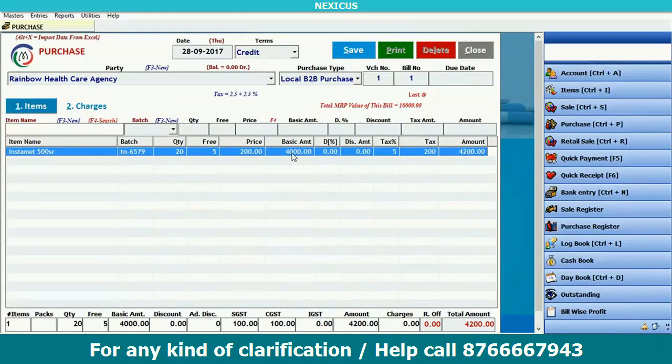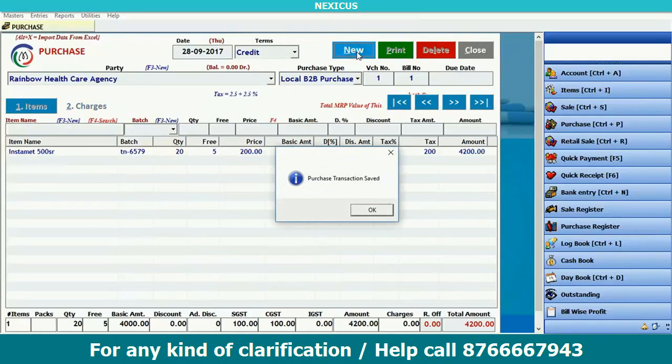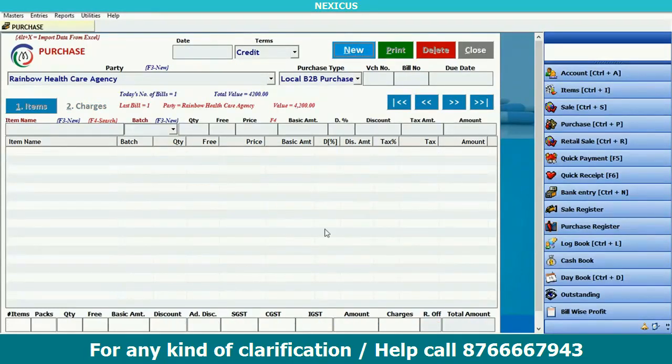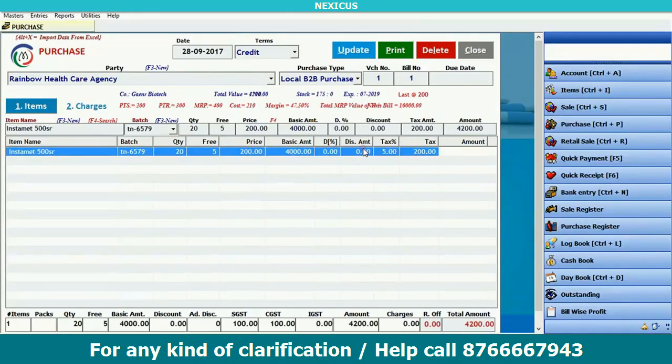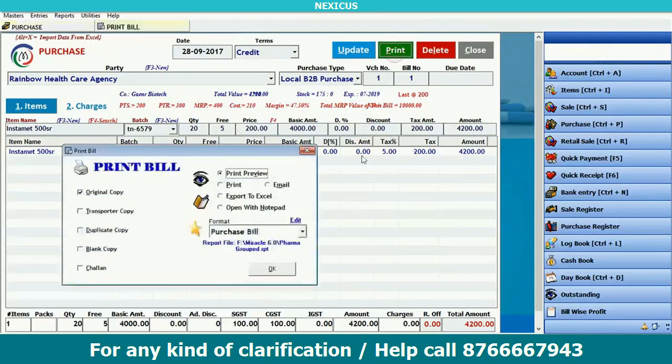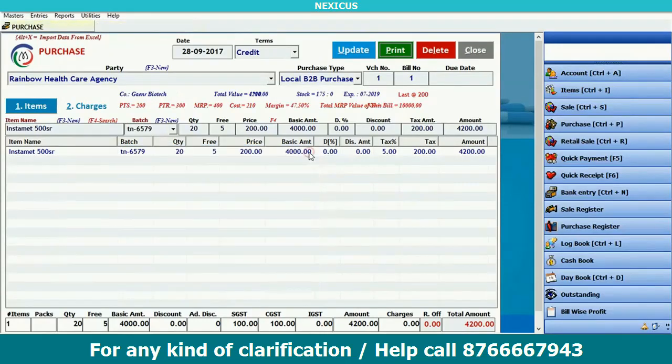After adding all items, we will click the save button. If you want to print the bill, then you can print it from here, otherwise you will save the item.